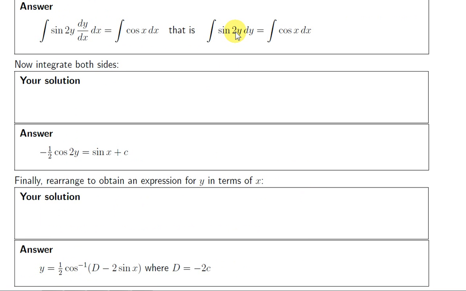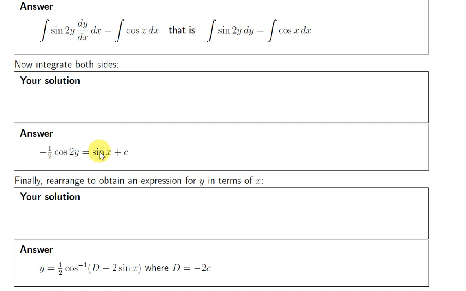If we integrate the sine function, we get the minus cos function. If you look that up in tables, the integral of sine is minus cos. But then we have to divide by the coefficient of y, which is 2. Because if we differentiate this by the chain rule, the derivative of cos is minus sine, then we must multiply by the derivative of the angle, which is 2. The 2 cancels with the half here, so we end up getting back plus sine 2y. The integral of cos x is sine of x. You can look that up.